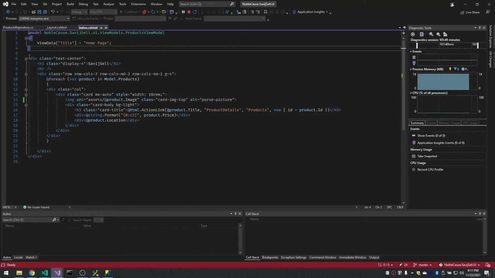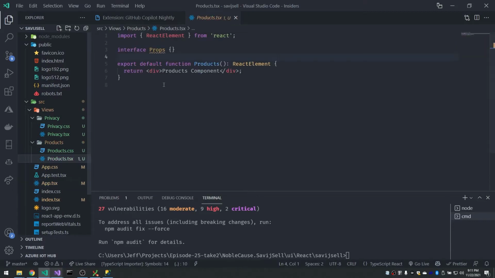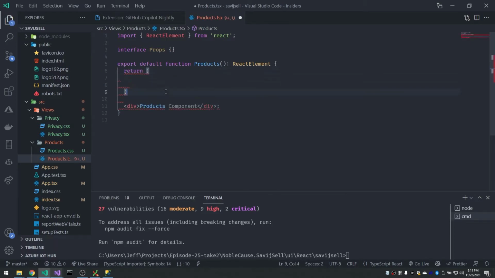I'm going to grab this outer div first, and the text center on it looks like it should be good to go. If I go into products TSX, right now we're just returning this div. I don't want to have everything on the same line as the word return. So we can add a paren, and anything inside the parens is what we're going to return.